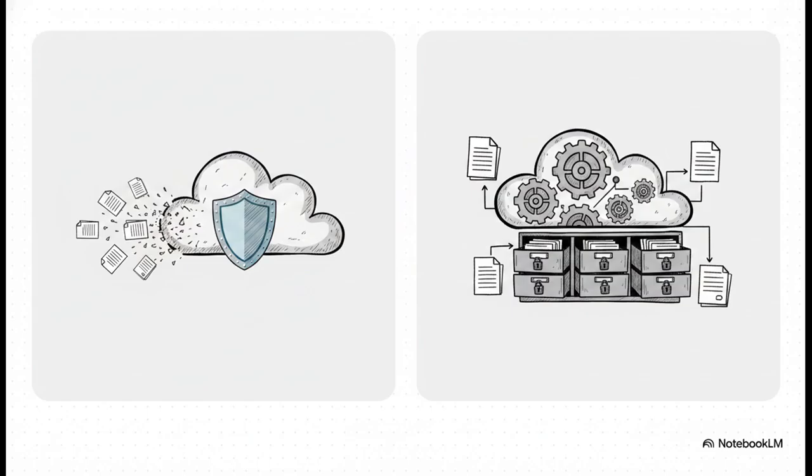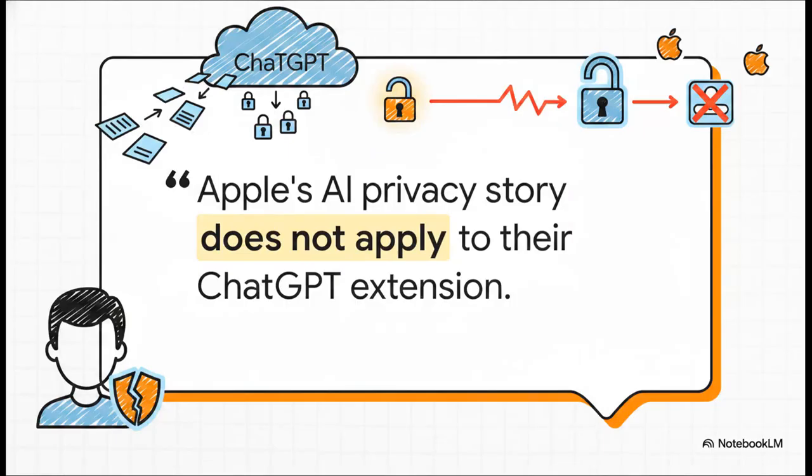And ChatGPT logs your queries, saves your history, and can actually train future models on the very personal files you ask it to analyze. Patrick Walsh, a security expert over at Iron Core Labs, hit the nail on the head here. Handing over full documents filled with personal information to ChatGPT completely undermines Apple's privacy promises. Even if Apple obscures your IP address at first, the exact moment you log into your OpenAI account, well, all that anonymization is just out the window. That strict privacy story simply doesn't apply anymore.